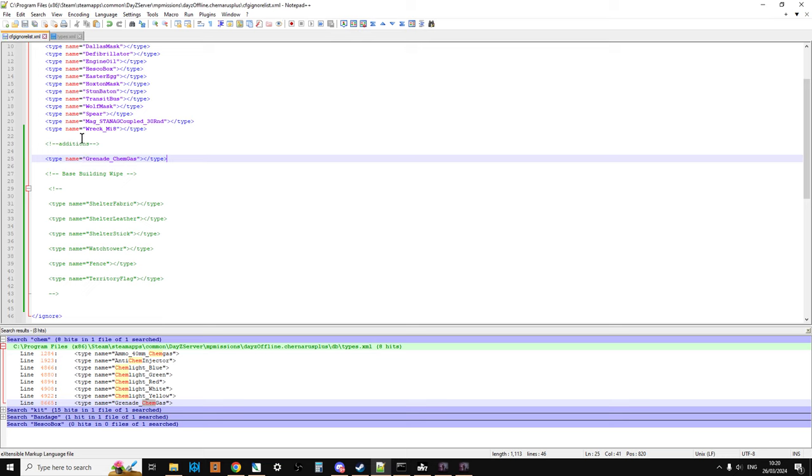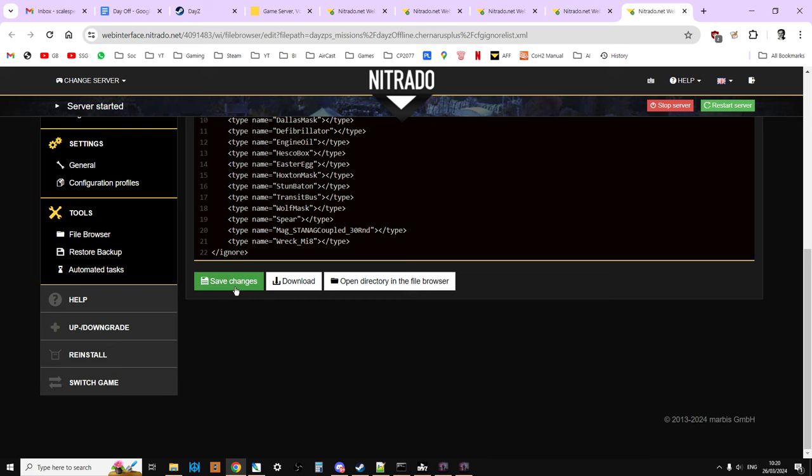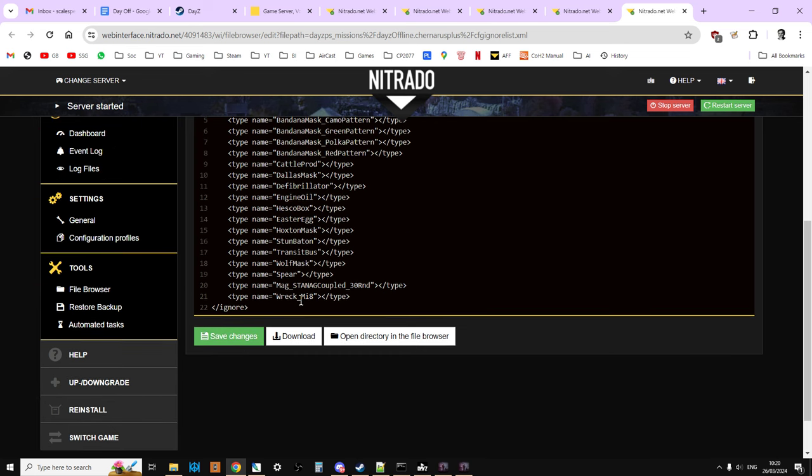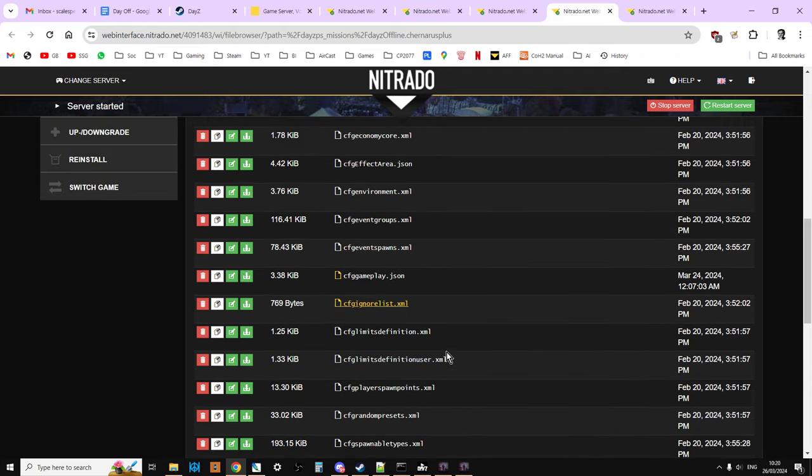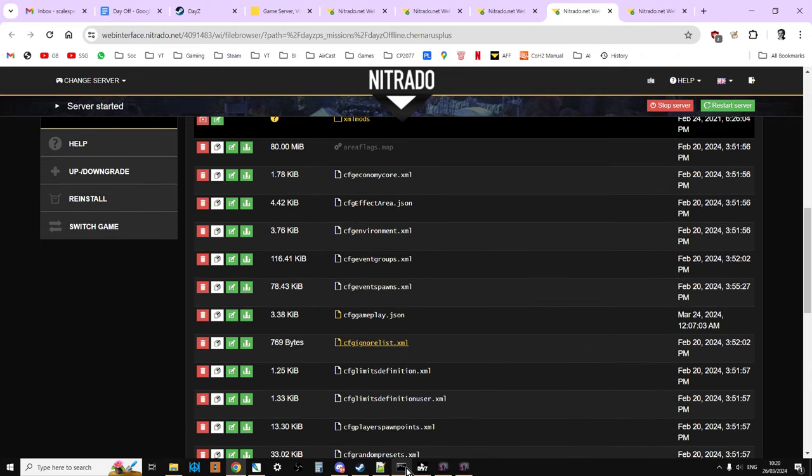Now, because this is on my local server, it actually sits on my PC and runs on my PC rather than a Nitrado box somewhere in a data warehouse. So that's updated that file for me straight away. What you would have to do is save any changes you made here, or you would upload a new file over the top of the existing one. But either way, we need to restart the server.